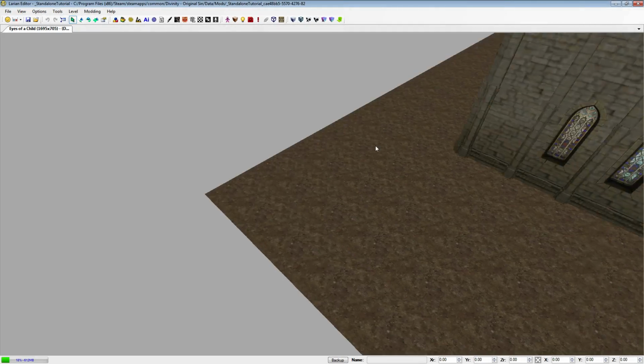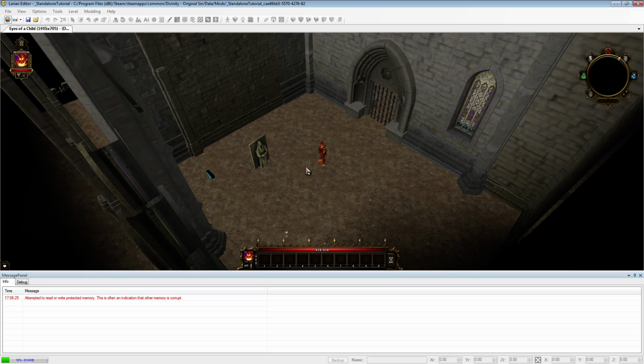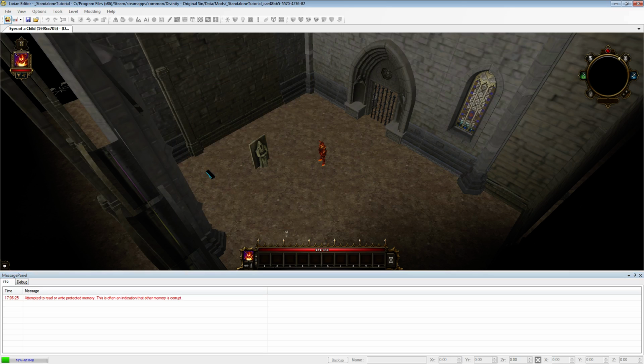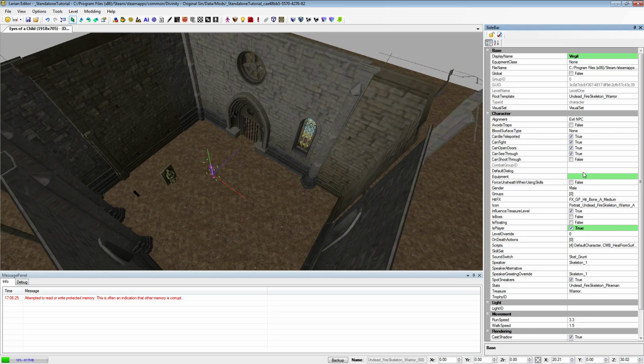And now we can start the game. Indeed, we have no spear. But you say, what about the cheese? Well, now, of course, it's possible to edit these equipment sets.